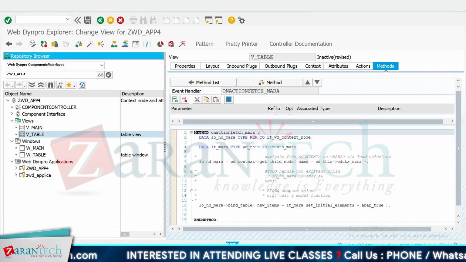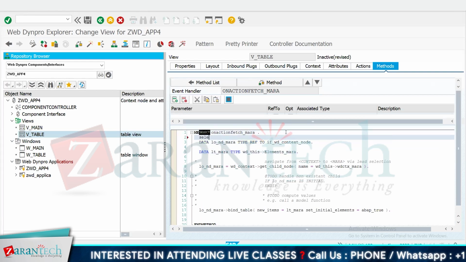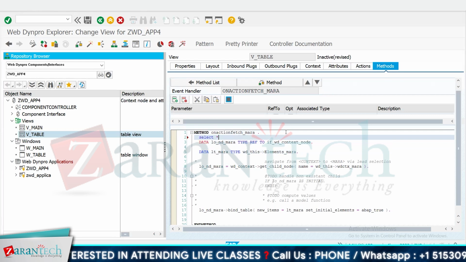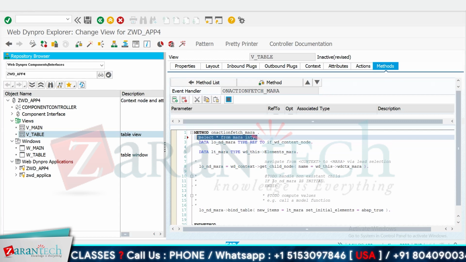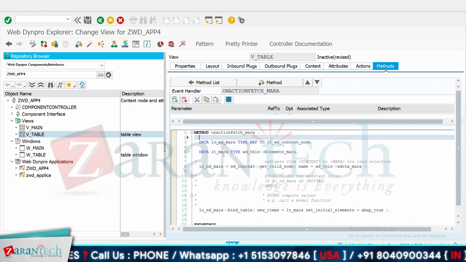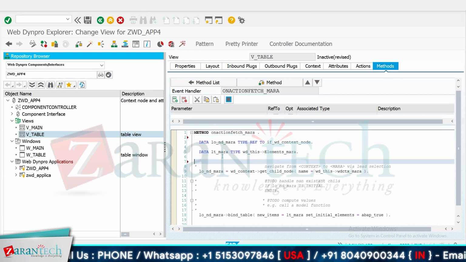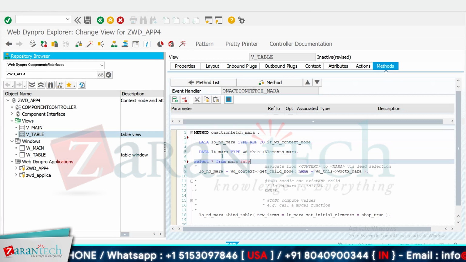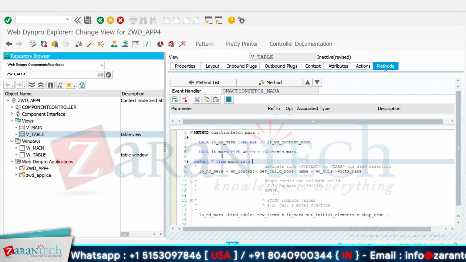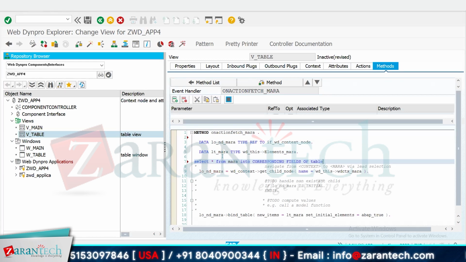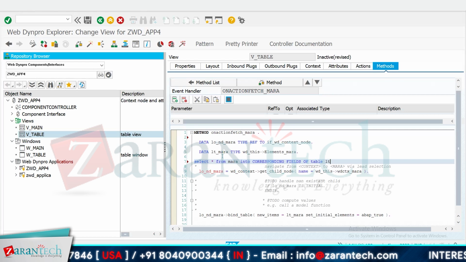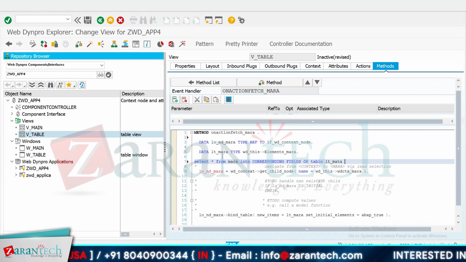So what we will be doing, I will be selecting select star from Mara into, let me write it here, because look, the internal table for Mara is already created by default, so we can use that structure only. We will not need a new structure for our internal table.